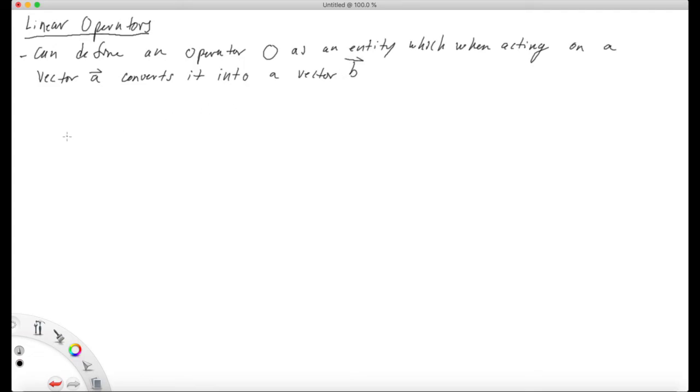Okay, and so we can write the vector O E subscript I as a linear combination of the basis vectors E subscript I. Okay, and we can write that formally. We can say O acting on the basis vectors E subscript I is equal to a summation with an index of j.